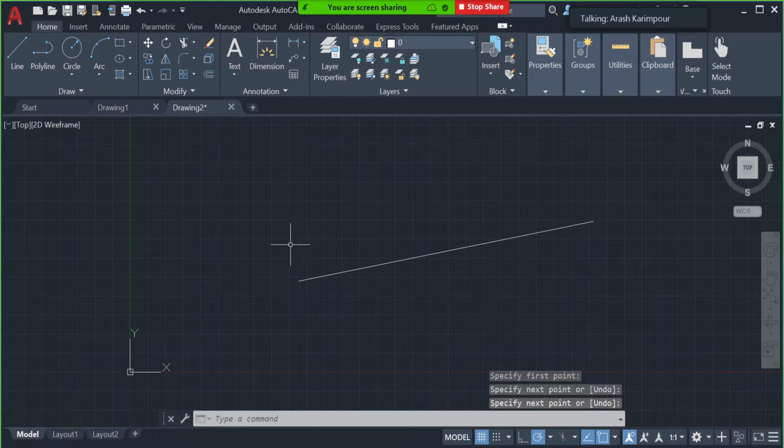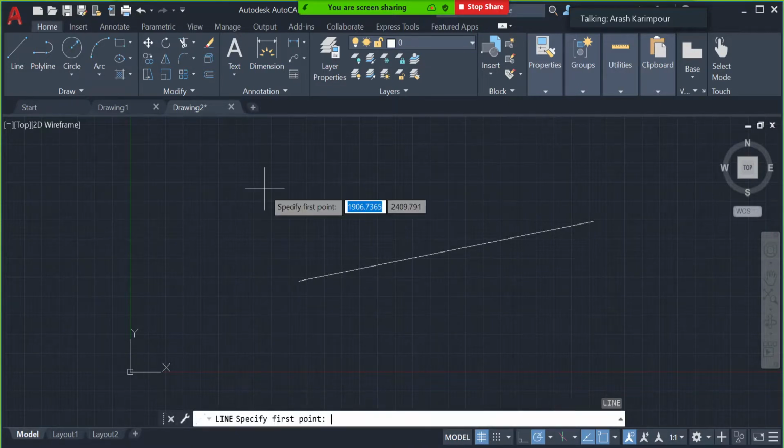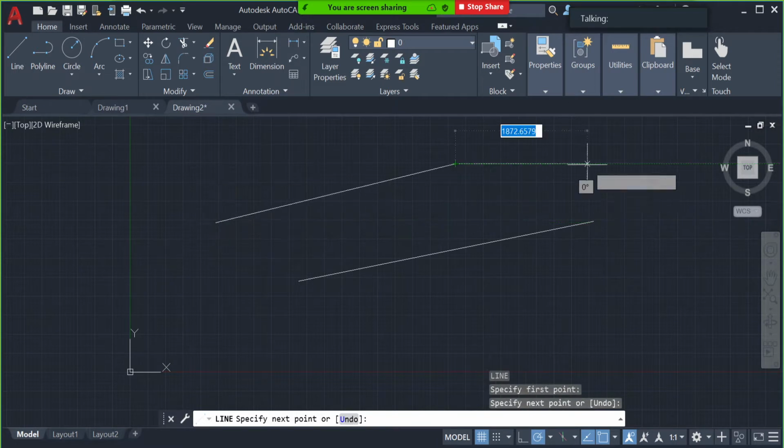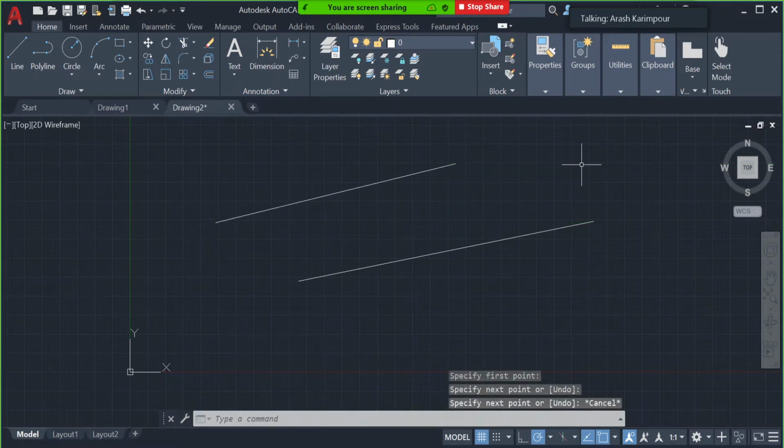So if I draw a line, for example, now again you see I'm not doing anything. If I press enter, again the line command is going to start. So I press enter and you see the line command automatically starts. It's useful when you're doing something repeatedly. When you want to draw, for example, many lines one after another, it's much easier that instead of going here every time and clicking on the line, every time you just press enter, and it's going to repeat the very last command that you did.